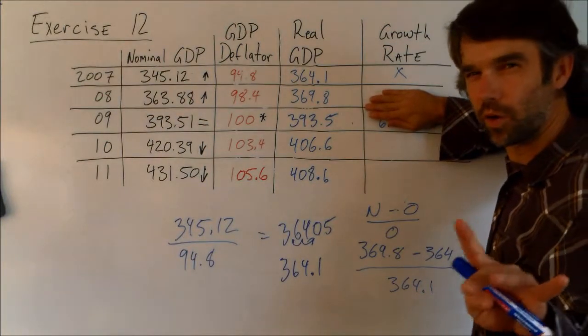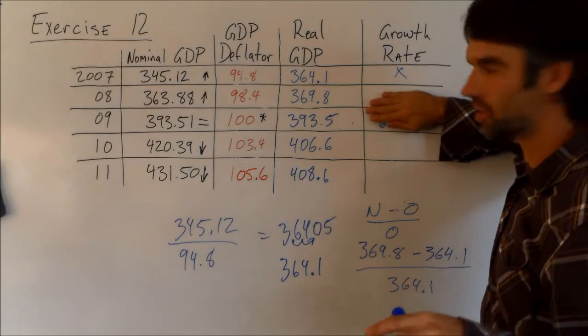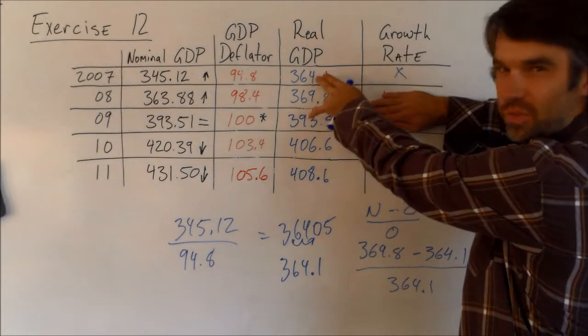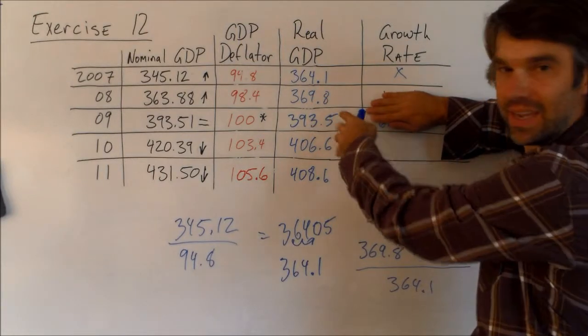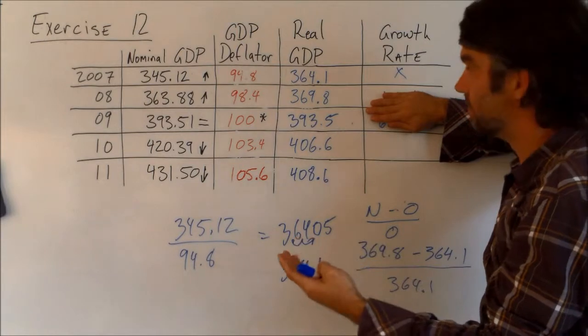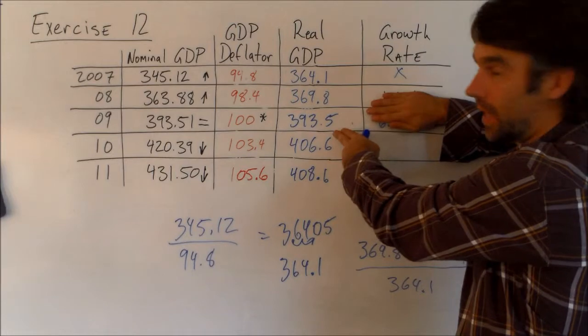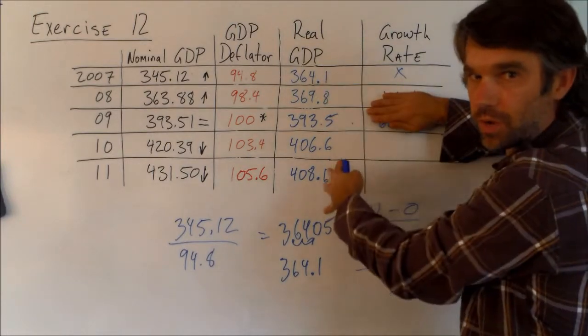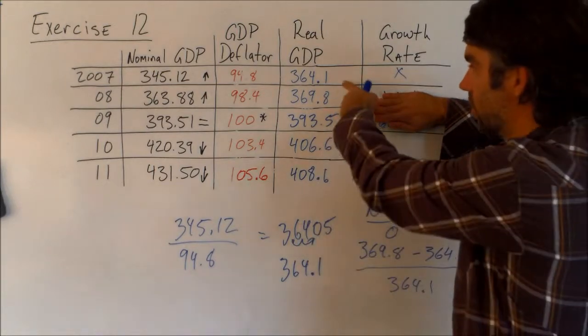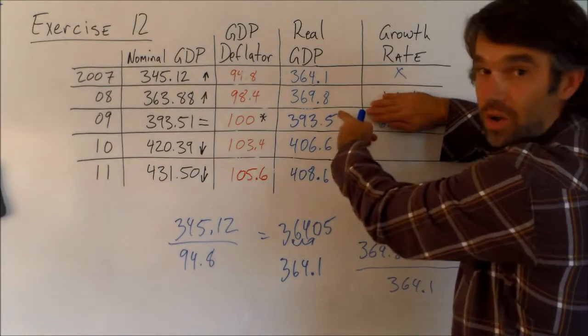One thing real quickly before we look at some answers. We probably should predict how big these percentage growths are going to be. Looking at the first one here, we see from 364 to 369, it's not that big of a jump. It is an increase, but it's not massive. Not when we look at the second one, where we go from 369 all the way up to 393. And remember, these are in real numbers. So we're comparing apples to apples. So we can easily predict that this growth here, the second growth, is going to be bigger than that first growth.